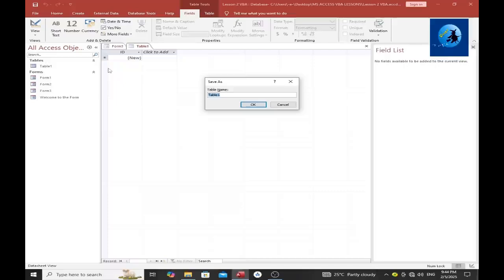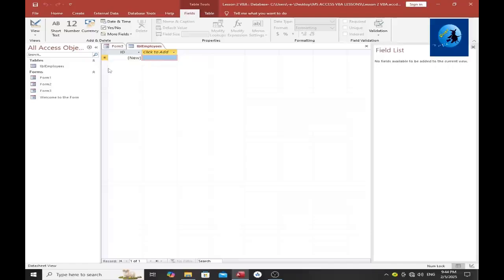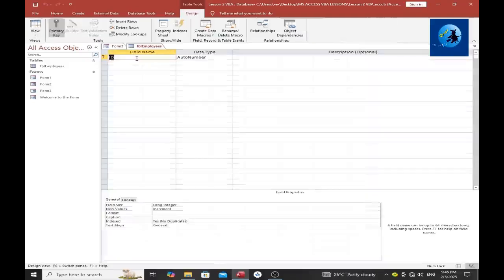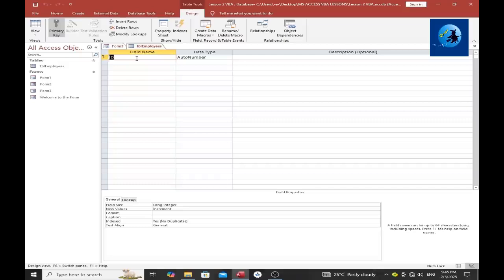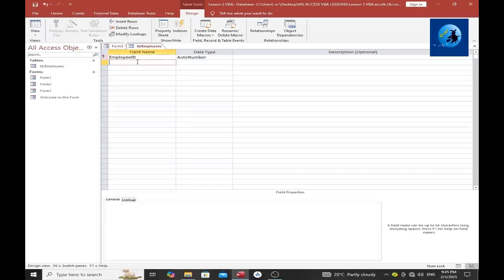Now I want to create a table. Click on the create tab. Click on the table. Then press S. Now I want to save my table as tbl employees. Right. So go to design view. Fields are: first field is employee ID.